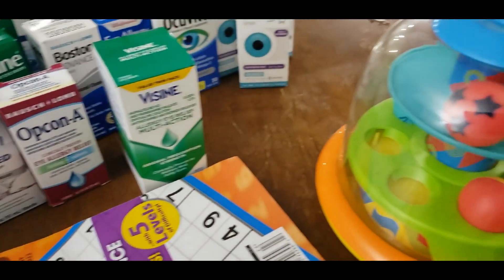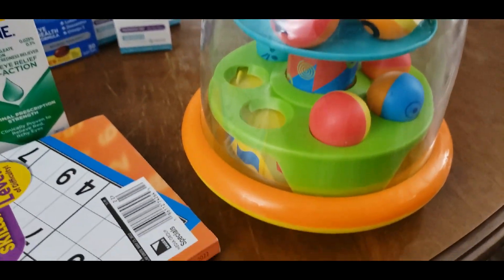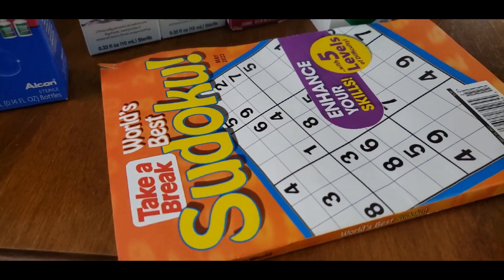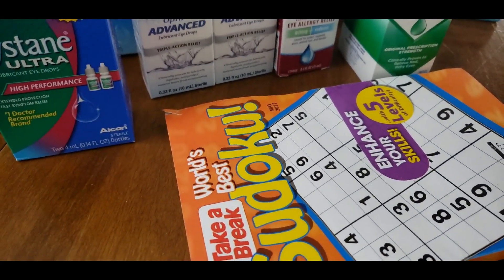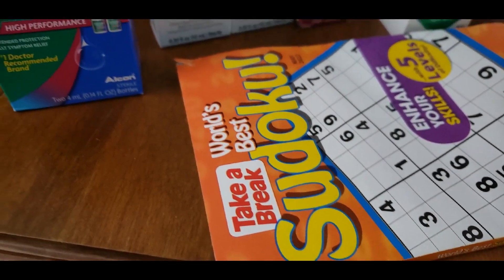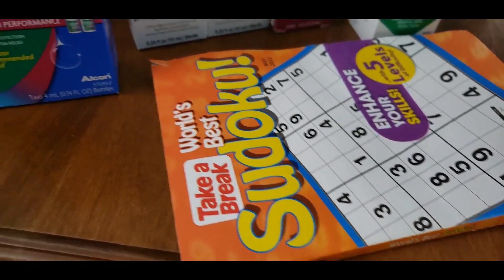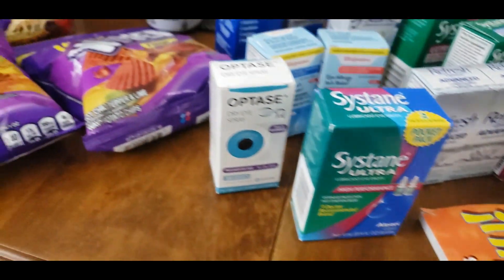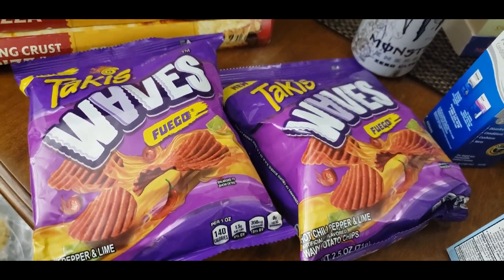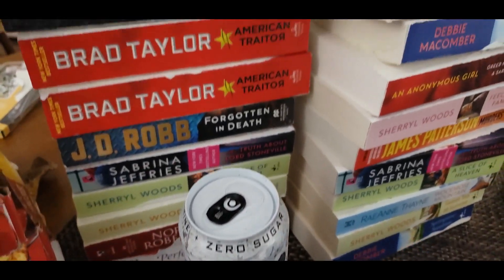This little toy here was in there — it's a little toy for kids and it works perfectly fine. And then I grabbed the Sudoku book. As you saw, there were many other types of books but I've gotten a lot from Walgreens before, so I just grabbed this one because we like to play Sudoku. And then there are two bags of the Takis Waves, one Monster, and all of these books.